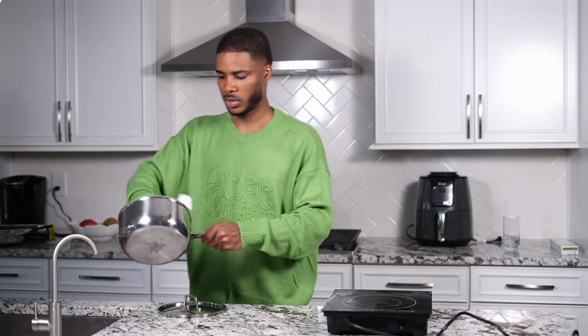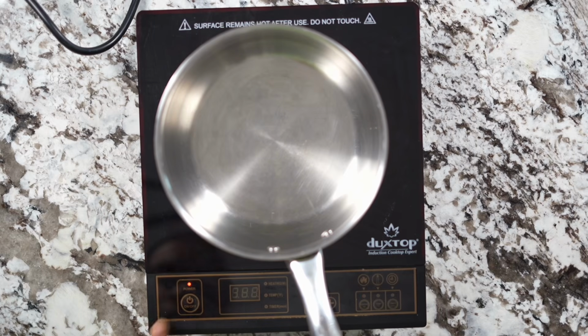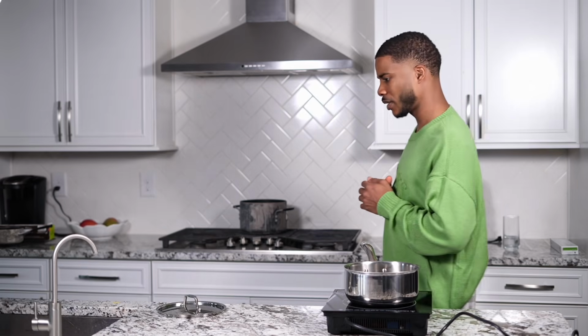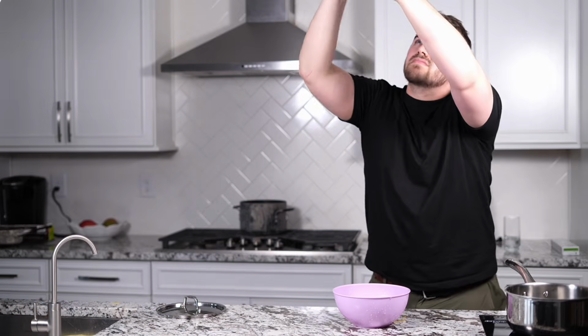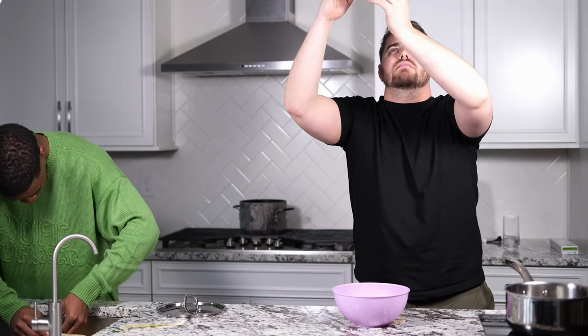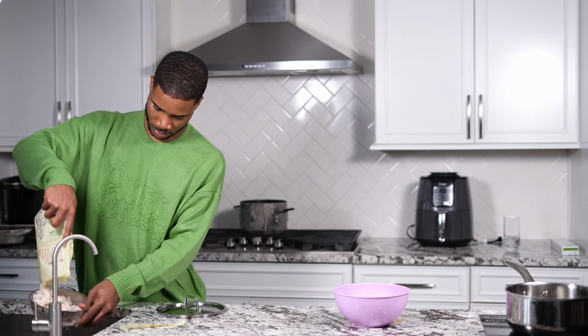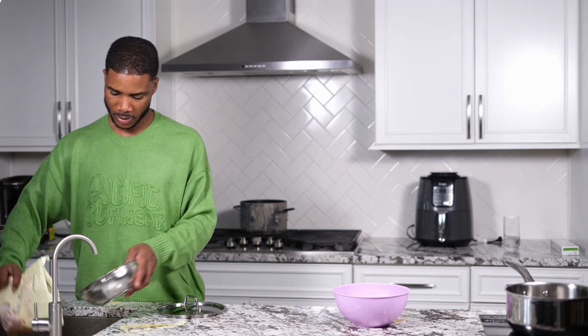Now we're getting ready to cook the shrimp sauce. So before we turn on the shrimp sauce, wait, let me move this out of the way. Before we do, I'm gonna come in and switch a couple settings on this. It's time to get our shrimp out of the bag.